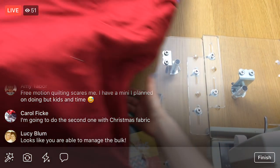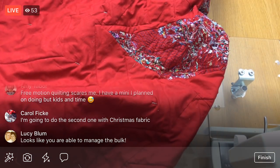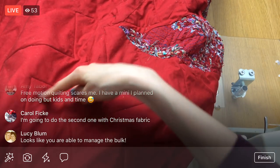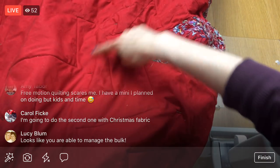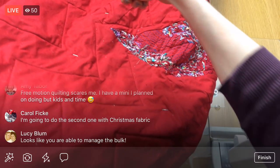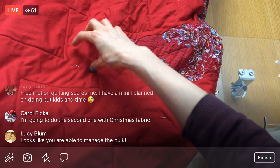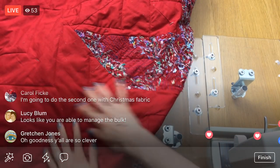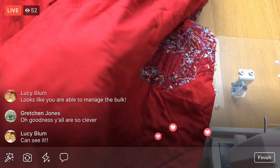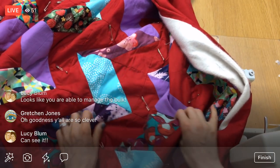I wanted to see what it looks like on the back, where you can start to see the little chevron V shapes — I think that's going to be really cool. Once we do the free motion quilting, it'll only be in every other zigzag, so we'll have this cool texture: a blank zigzag, then a really dense zigzag, then another blank zigzag. Our stitches still look okay and tension looks good. So that's it for tonight — we'll pick this up tomorrow and try to get three more rows done.